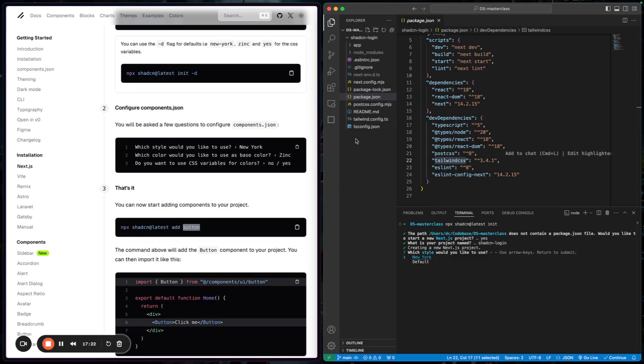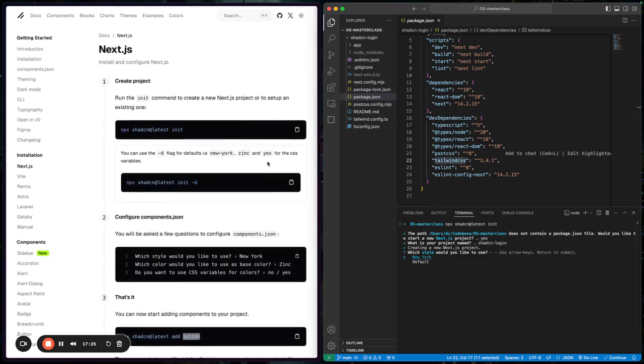So the installation of Shadcn, I mean. Shadcn comes with different types of styles, right? It has the New York style, and it also has the default style. What that means is that you want to choose between how the UI is going to look. In this case, we can just say, okay, let's go with New York, and it's going to ask us to choose what kind of base color we need. So we can just use neutral.